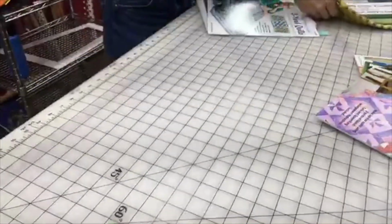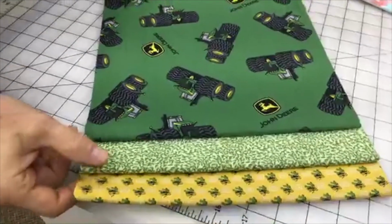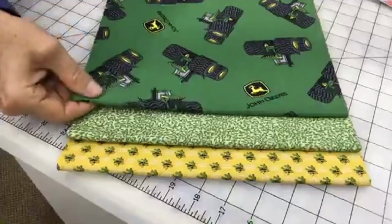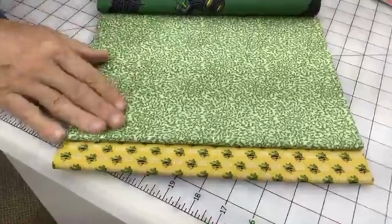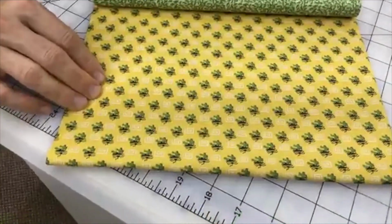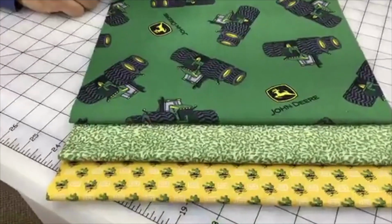I believe last but not least, we've got a John Deere tractor kit, because, you know, big boys have their toys too. And so, of course, we got this great John Deere tractor theme on here and their logo. So this is definitely a licensed fabric that we got from one of our suppliers. And we've got this great green vine. Hopefully the garden isn't looking like that. And then this nice gold and green that kind of ties it all together and gives us a really nice option for the guys in your life.